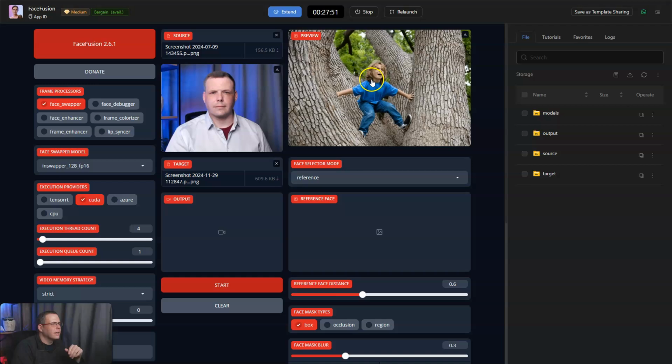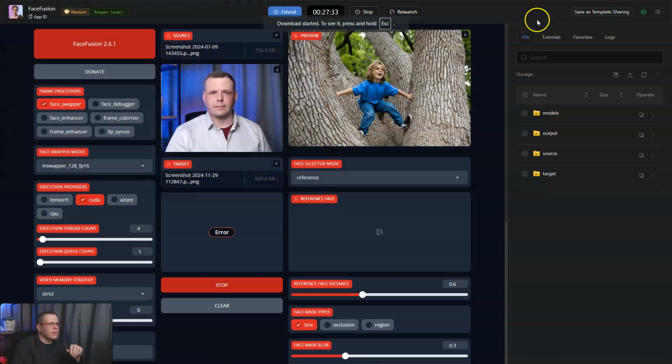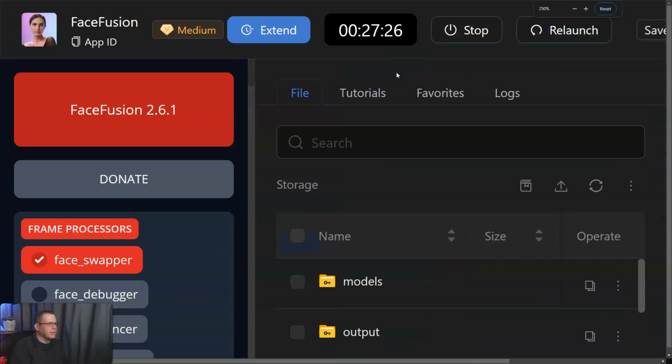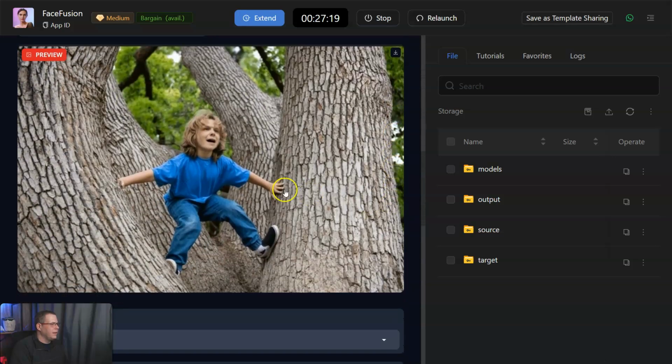And I'm going to click. Yeah, now you can see my face kind of mixing, which is kind of creepy. Let's start it. And so the preview, you can change it, the reference face distance and so forth, right? But let me pull this up. So I'm just going to go to my desktop and save it. And yeah, that's kind of creepy. That's very creepy, actually. So let me zoom this in just a taste. Yeah, there we go. Look at that.